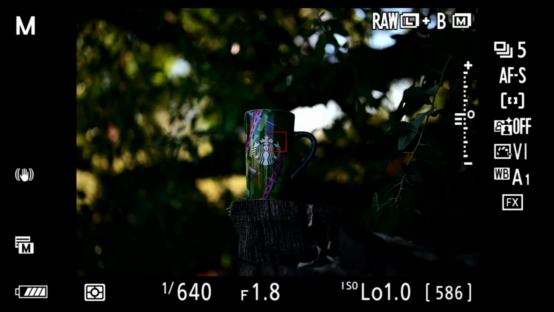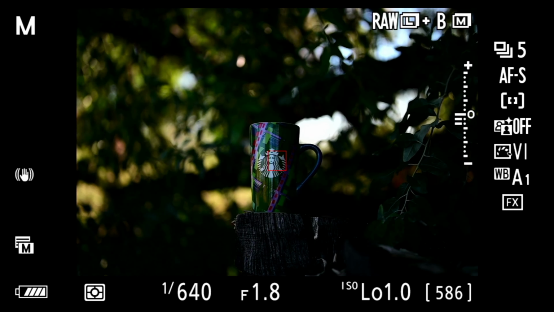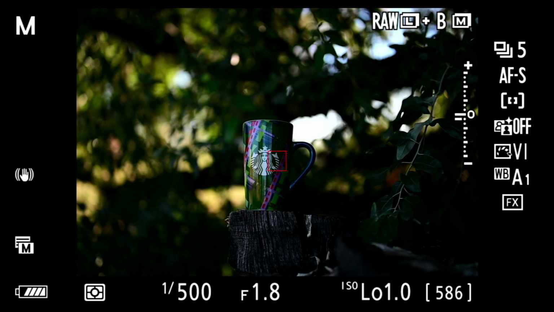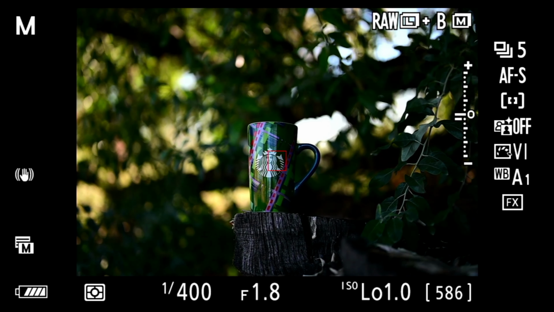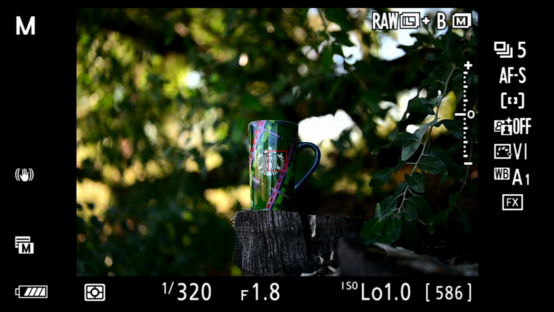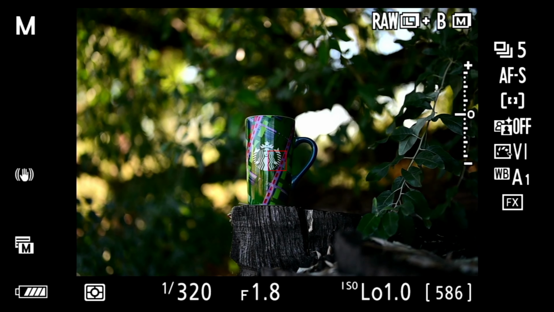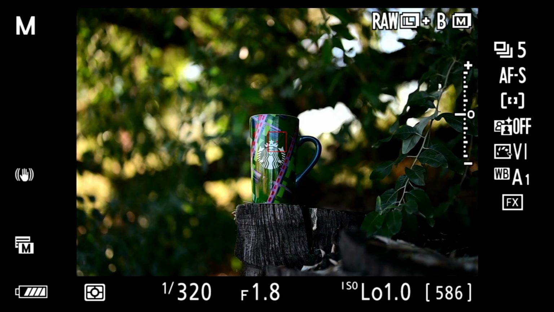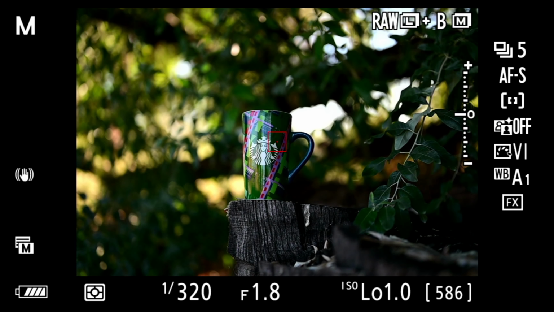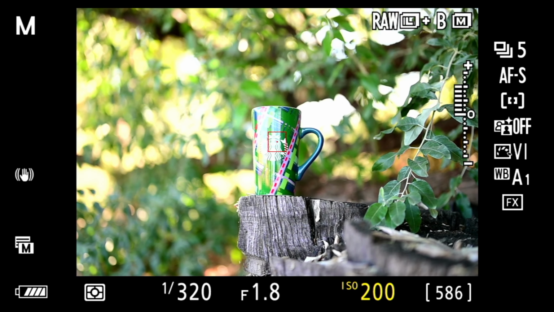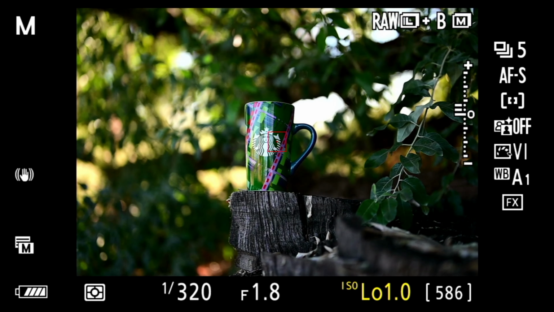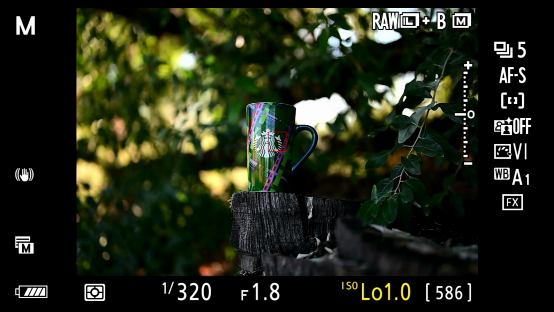So what I'm going to do now is start to slow down my shutter speed. And that seems to be a pretty good image right there. So I'm going to go ahead and snap it and look at your light meter and notice how it's at 0. And why didn't I shift around my ISO? Well, I didn't want to mess with my ISO because I want it to be as low as I can so I can get the cleanest shot possible.